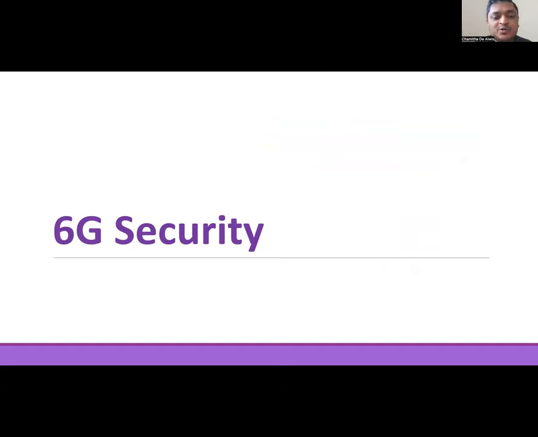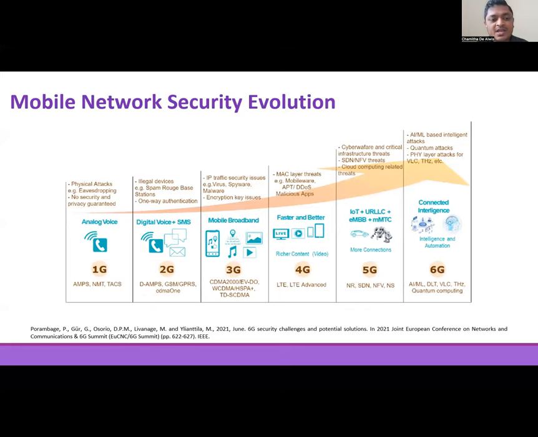And so with that knowledge and with the idea on what we know about 6G now, let's see what the 6G security landscape will be like. So we are moving from 1G to 6G. So we are moving from analog voice, where they had some threats like eavesdropping and those kinds of things. And then we move towards 2G. So likewise, things gradually move towards a digital domain, and then mobile broadband, IP traffic, and with 4G, better broadband, and with 5G, more connected devices, and with 6G, with AI, with quantum computing on the horizon, and many new physical layer technologies, how will the threat landscape be? How will the security landscape be?